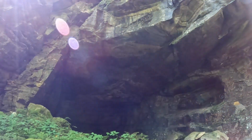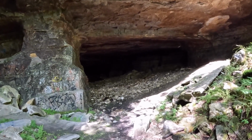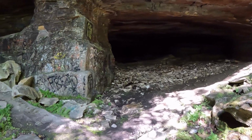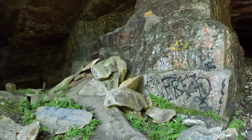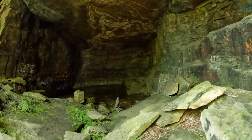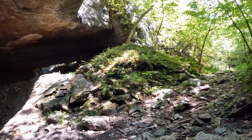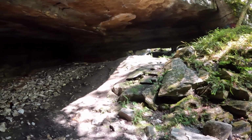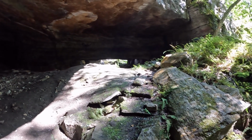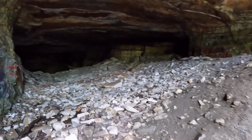They really carved a lot of rock out of here. This is insane. Wow, this thing goes really far back in here too. Wow, this is wild. Very, very cool. Let's venture in a little bit. Oh, it just goes on. Nikki, you really should come this way. I gotta go grab my pack. It just goes on. But this place is fucking cool.